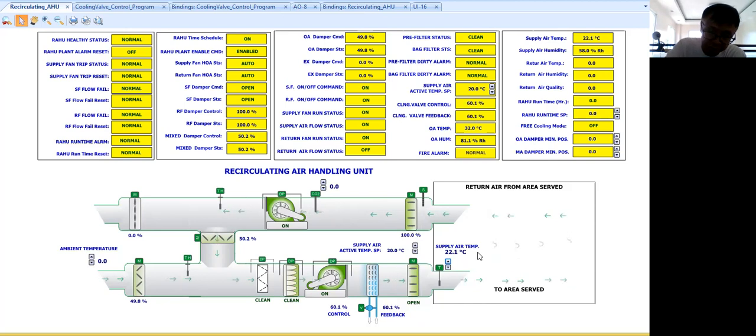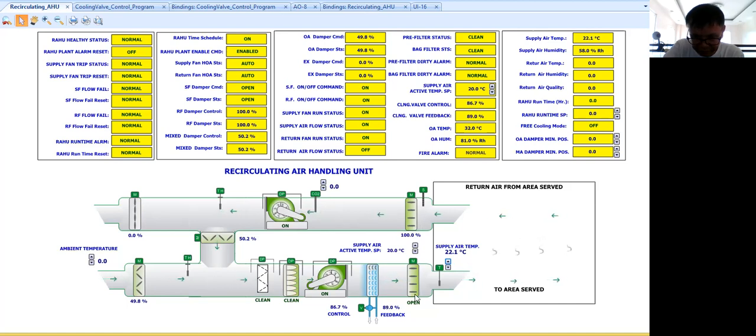Now I also have some integral time configured in my PID controller. Since this is a simple temperature control, I'm just using a proportional plus integral control, so I did not use the derivative component. As you can see, the valve now is opening at 73 and the feedback is 75. Whatever the control signal is, we will also get some feedback.